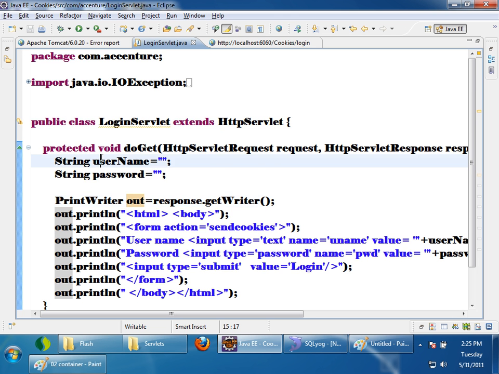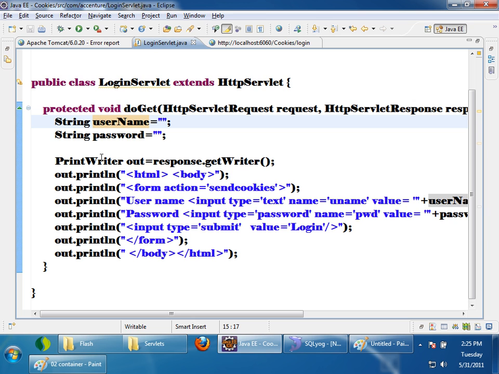Just writing out.println and inside out.println I am writing HTML code. Right? I told in the first day, servlet is a specification, and writing servlets is difficult because writing HTML like this in a servlet is very difficult. If I write any syntax mistake, the output will not come as expected, right? Okay, you can feel this once I give you time for doing it.